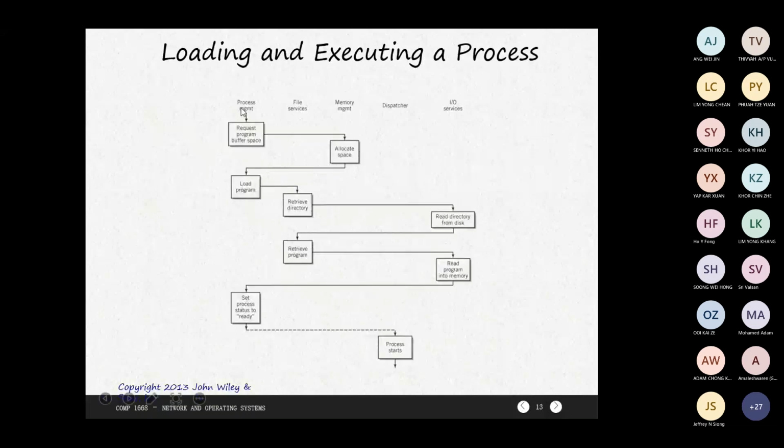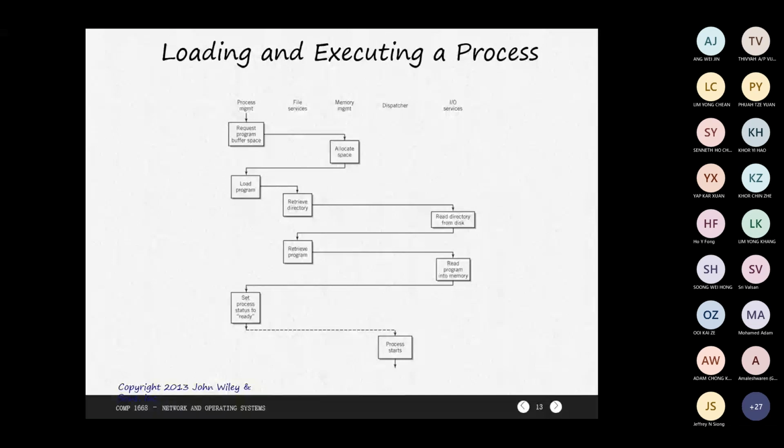What you see at the top part is important: process management, file services, memory management, dispatcher, I/O services. These are the 5 main services, areas, or factors that need to be considered when you need to load and execute a process. This is just one process.